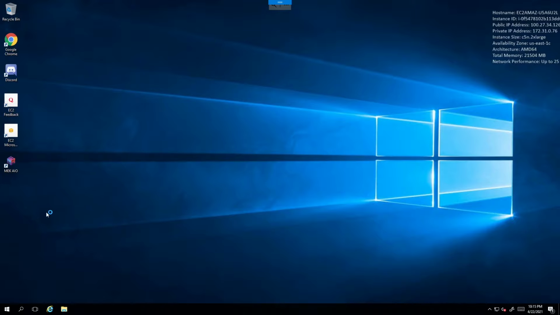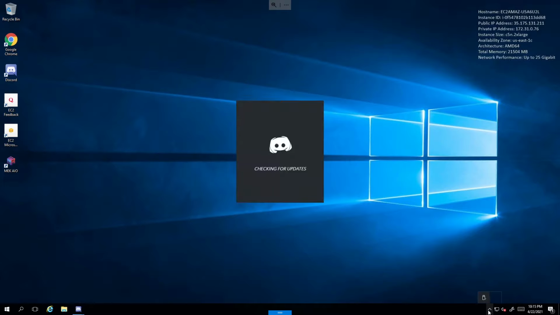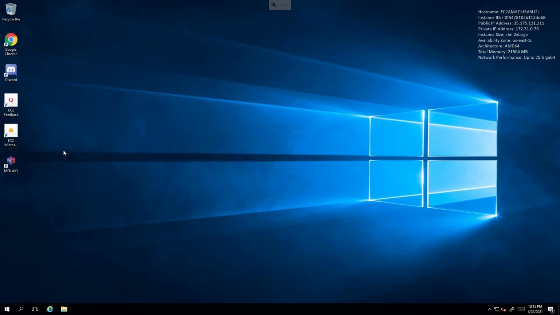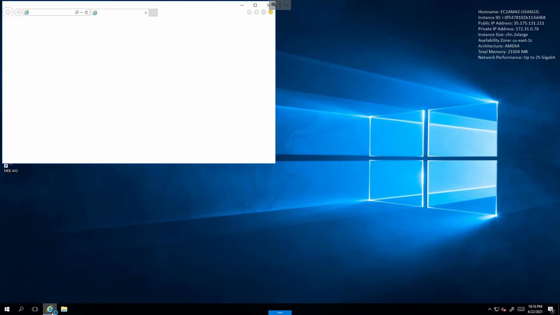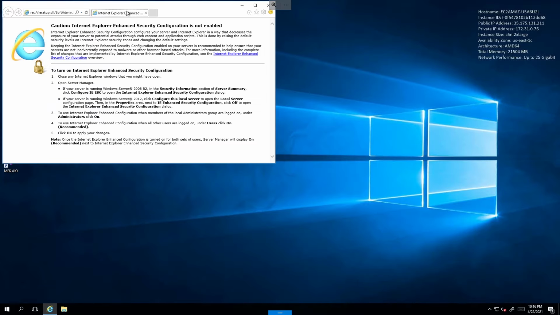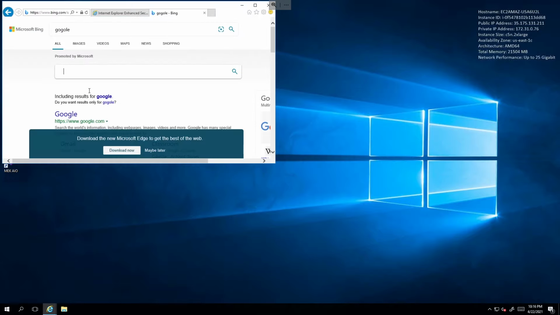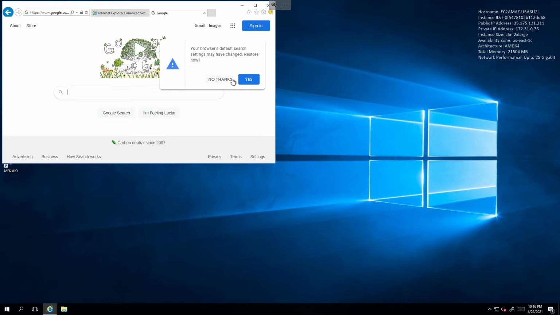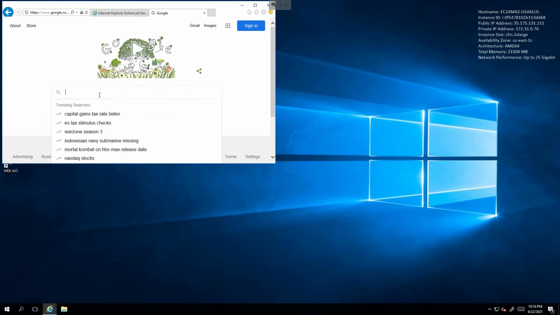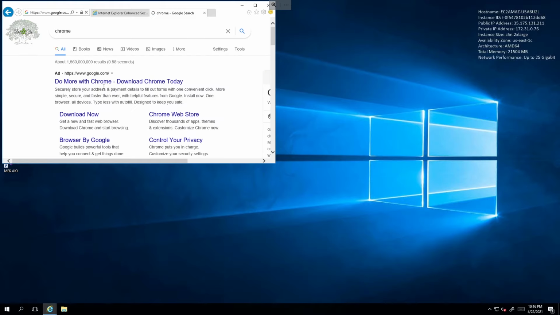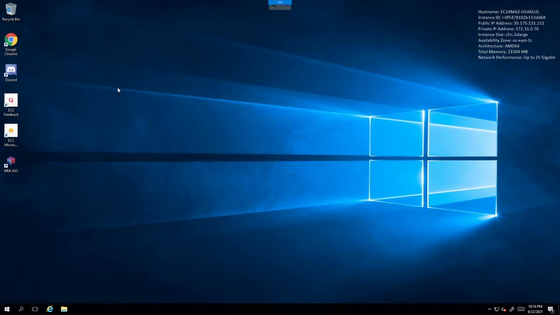Once it's all here, now mine's not new, so it's going to pull up a bunch of stuff for mine, like Discord. But the first thing you want to do, you're going to have Internet Explorer pop up. What you're going to obviously want to do is click a tab, go to Google, if you could spell it right, and you're going to want to obviously download Chrome. So download Chrome, that's pretty much all you do. It's pretty easy, I'm not going to go over that. And Chrome will be your default, and make sure you click that and enable that in your settings.